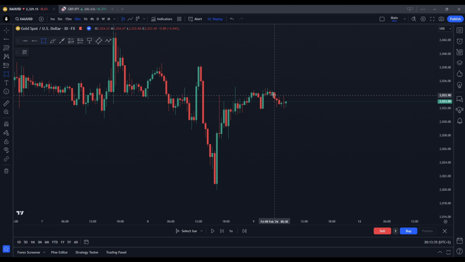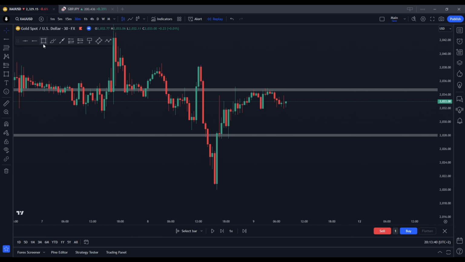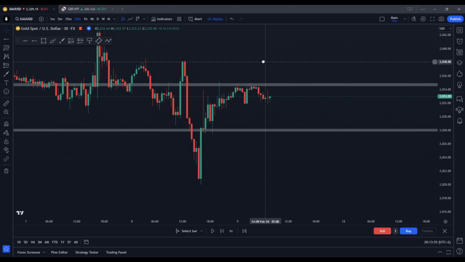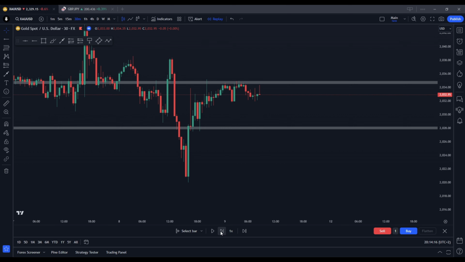So what I would say at the moment is we have a resistance level over here and support down here. And this is again one of the clear reasons why we mark resistance and support the way we do. If we look below this support, clean range. If we look above this resistance, clean range. So again guys, just nice and simple. That's why support and resistance and clean candles are very important to our trading strategy, or my trading strategy, because you want to be trading into the right zones, and knowing that before you even think about taking a trade, and knowing where to take a trade, those are obviously the core fundamentals and the core technicals of this trading strategy. So let's play price on.